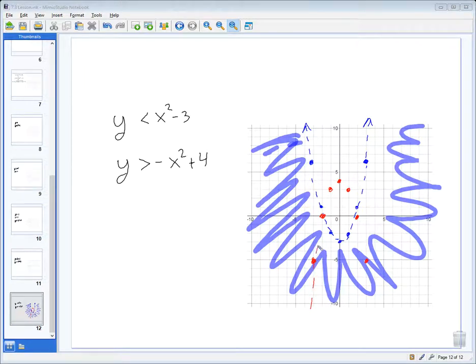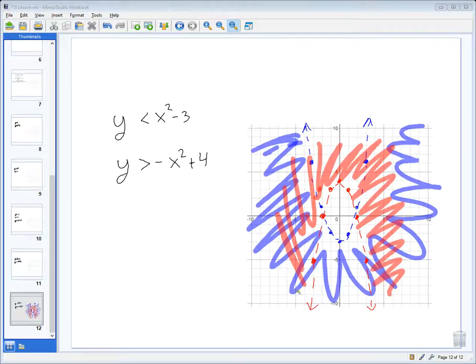So again, we would have this curved line. It's also not equal to as well, which means we draw it in dotted lines. And this is also everything greater. So this one's greater than the function rather than less than the function. So the y values greater are everything up from this. So it'd be in this area like this.